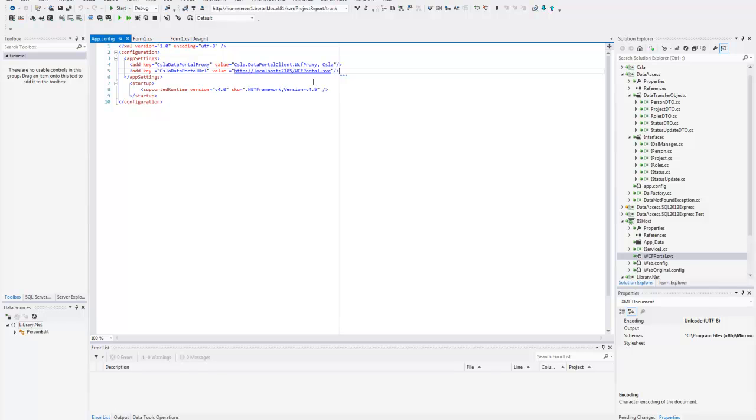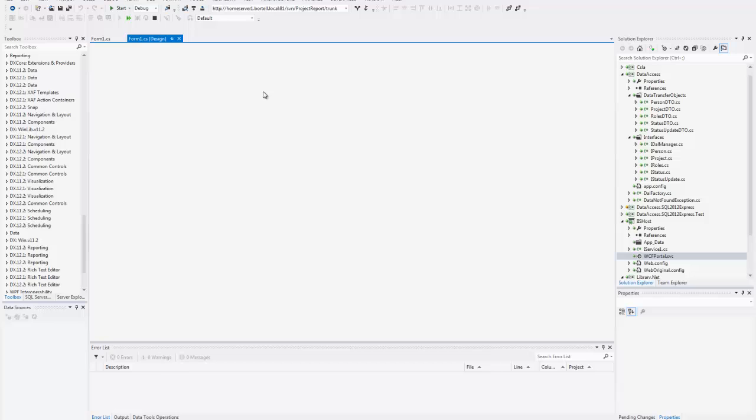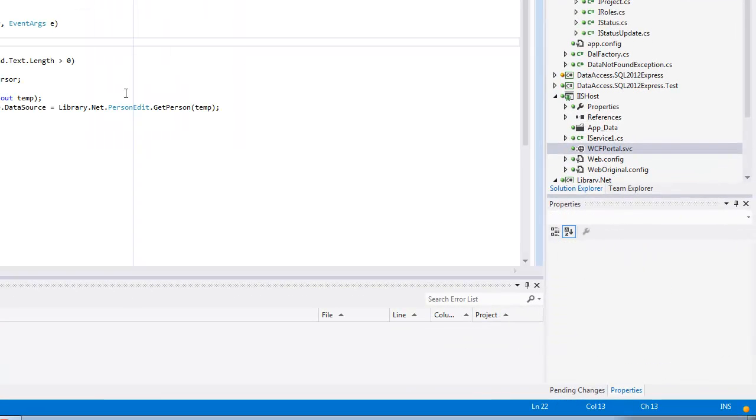Okay, that basically covers it. Let me show you on the back end what happens when you click this button. All we do is change a cursor. We get a temporary integer, which we pull out of that box on the TryParse. So then we say, look, this.personEditBindingSource.DataSource. It uses an object that is serializable, which we know our CSLA middleware objects are. We say, go get the person using that integer.